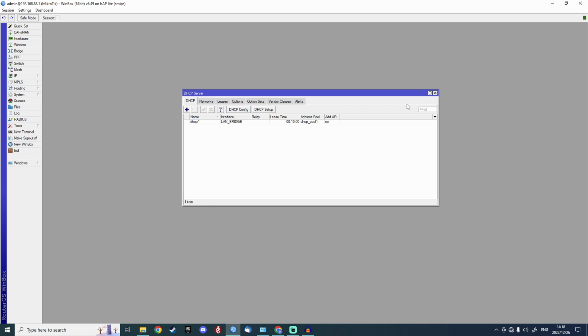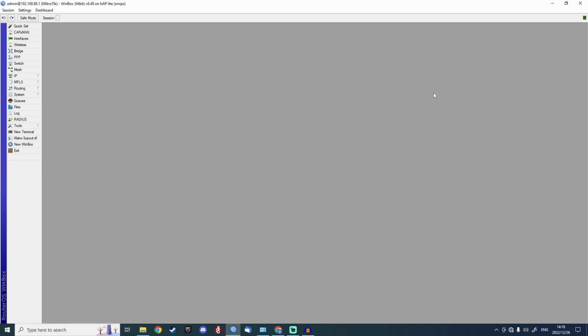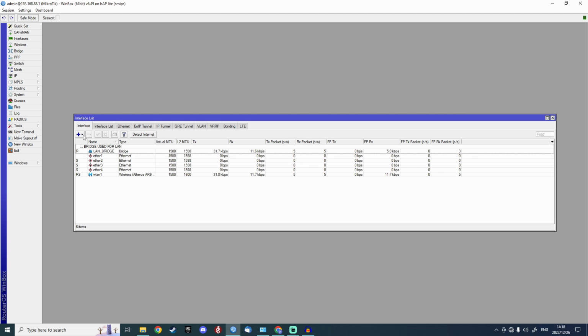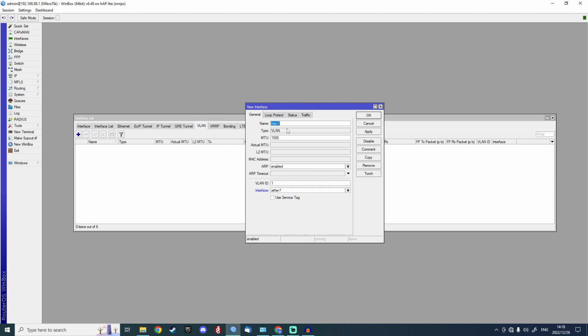Alright, so what we're going to do now is we're going to start setting up our guest network. So we're going to go into interfaces, and we're going to go to VLAN, and we're going to add a new VLAN. And what we're going to do is we're going to put this VLAN on the LAN bridge.